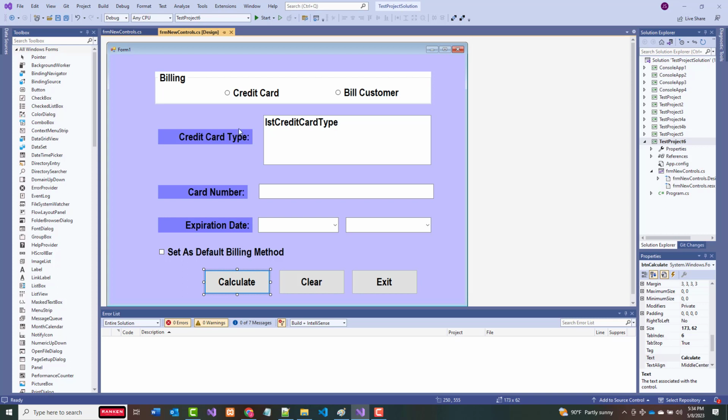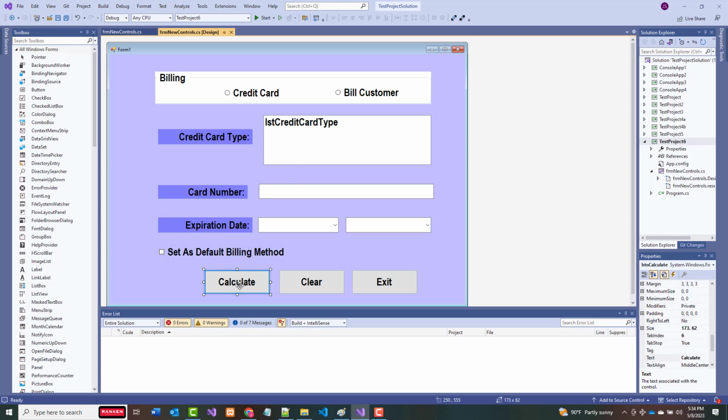Then if it is bill customer, really everything that's here should be basically set up as there's no credit card number or expire date, etc. So I'm going to take all of these that you see here, and I'm literally just going to zero them out, comment them out, set it up so you can't do anything with them.